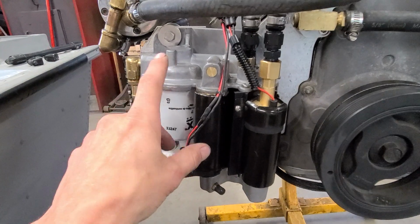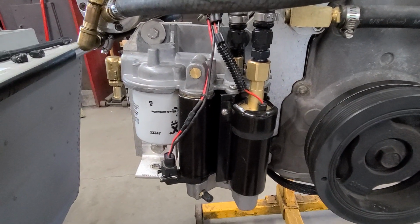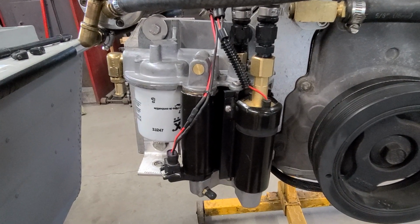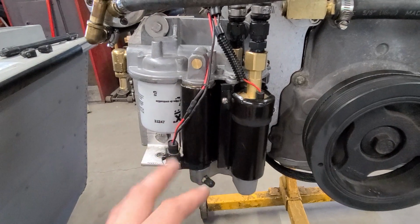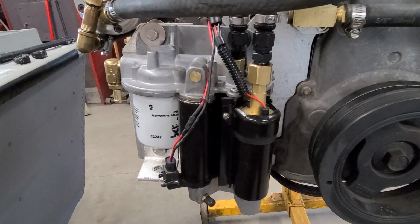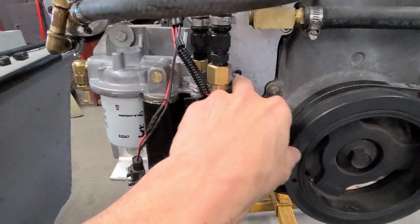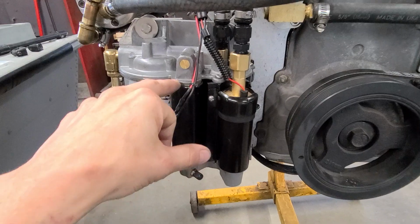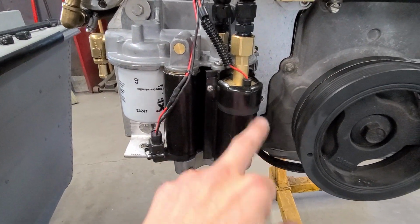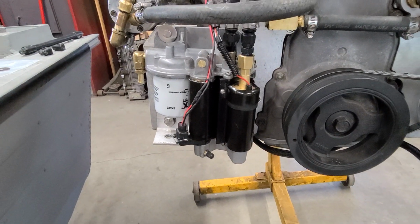So there's a few videos on how to take these things apart. It's easy regardless, but it's especially easy when the thing is brand new and there's no corrosion, no lake water that's been run through it. There's 3 screws up on the top here, 3 on the bottom, and the whole thing just pops right apart. It's all just O-rings. You've got O-rings here, O-rings there. It's very easy to take apart and disassemble.